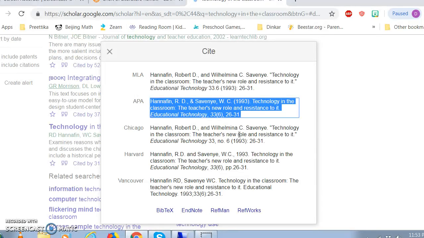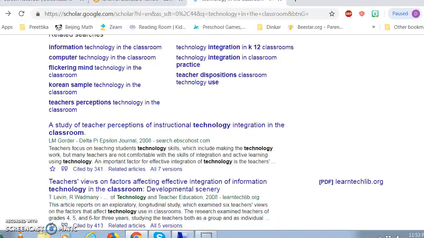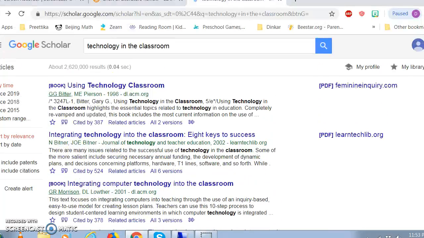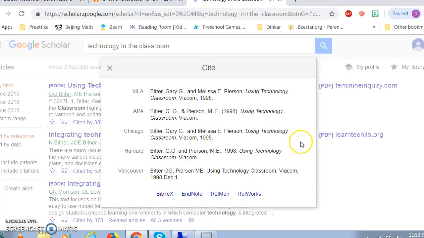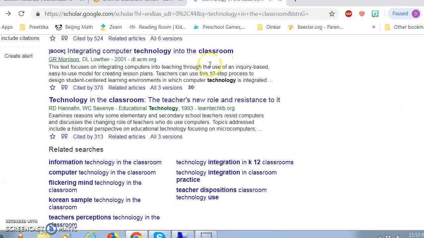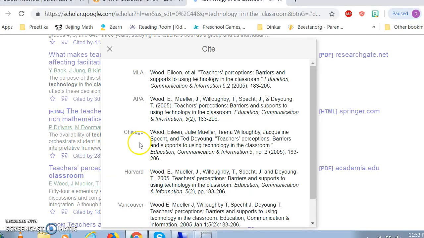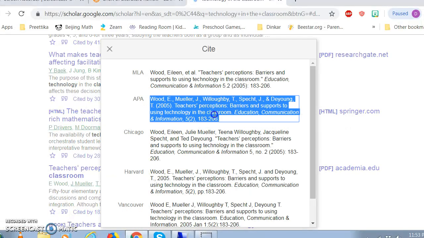Chicago is another one that has become really prominent in the education world, but we are going to go with the APA format. I'm going to try to find a book so that you guys can see. Here is a book, and this is the APA format for a book. There is another one over there, and here is the APA format for this one.